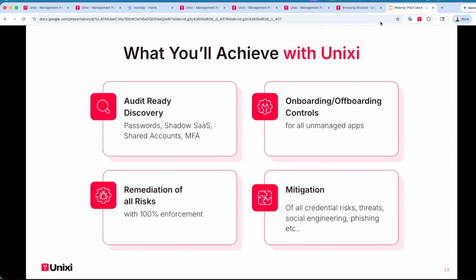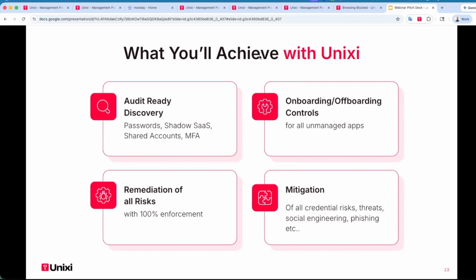So again, to wrap up the demo, what you get with Unixi is first and foremost, you get a complete audit-ready discovery. You will know where your users are going, what they're accessing, where passwords are being used. You will know any and all vulnerabilities and risks associated with those passwords. With Unixi's full access control, you will be able to onboard and offboard users directly into any and all applications, including those that are currently unmanaged by your existing SSO.